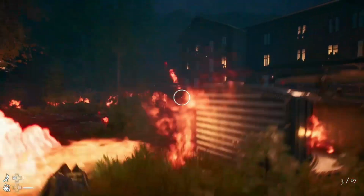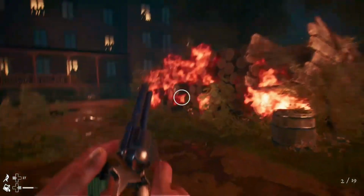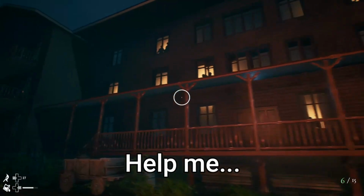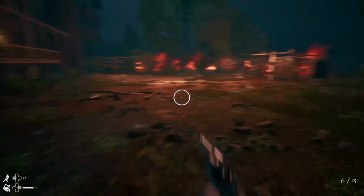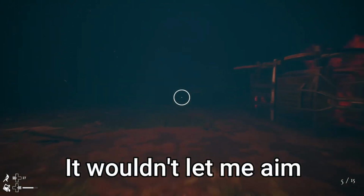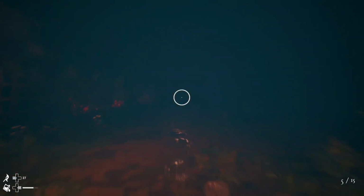God, how do you hit me with that? Reload. Oh no, you can just watch some more. Help, help, help me. It wouldn't let me aim right there. I tried to aim with my... Oh fuck. I almost ran into him. This is hard.